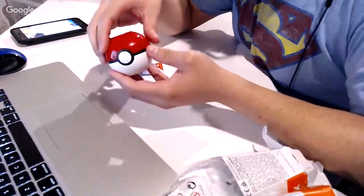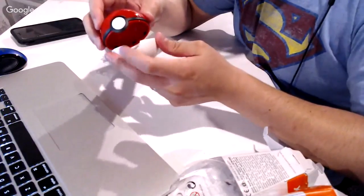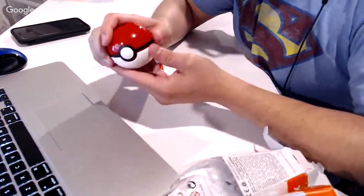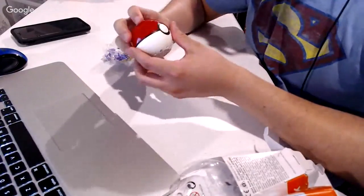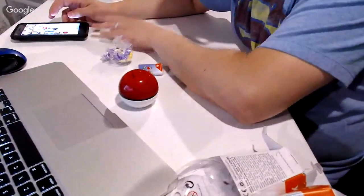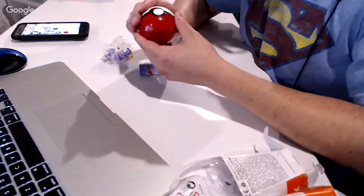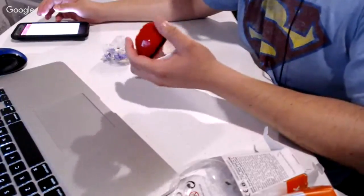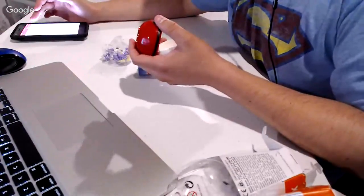Where do you stand on the debate of on a Pokeball, the button on the front, if that should be attached to the red or attached to the white? Because in the actual art for the series and the anime, it does switch back and forth all the time. I would say it would attach on the bottom, on the white. Because if you're going to press the button in and the rest of it will lift up, it would make more sense for the hinge to carry with it. If you were to press the button and for that to carry with it doesn't make as much sense to me as letting this push in and then the rest of it lifting up. I don't know exactly how to explain it.